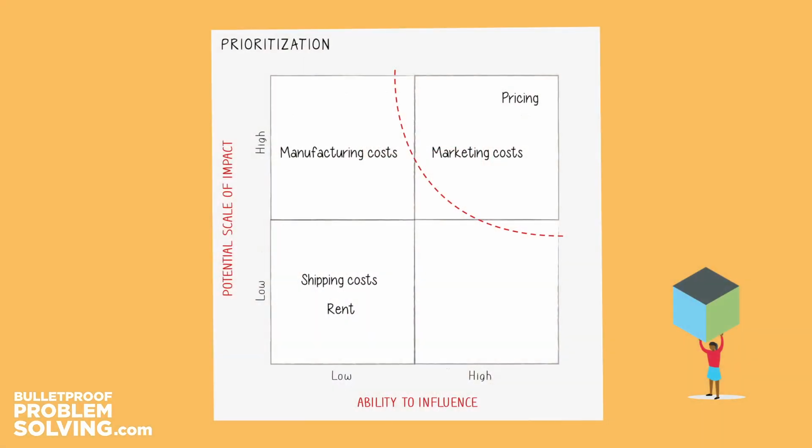And we went and spoke to the manufacturing companies that were manufacturing the product and the shipping companies, as well as the material suppliers who supply the manufacturers. Here's what we discovered. In this case, manufacturing costs were the biggest component of cost and the biggest source of pressure on margins, but they were impossible to adjust because we're a relatively small company. We found out that shipping costs and rent had a pretty low impact on margins, and in any case, we didn't have any ability to change those. So we focused all of our attention in this upper right-hand quadrant again, which is on pricing and marketing costs.